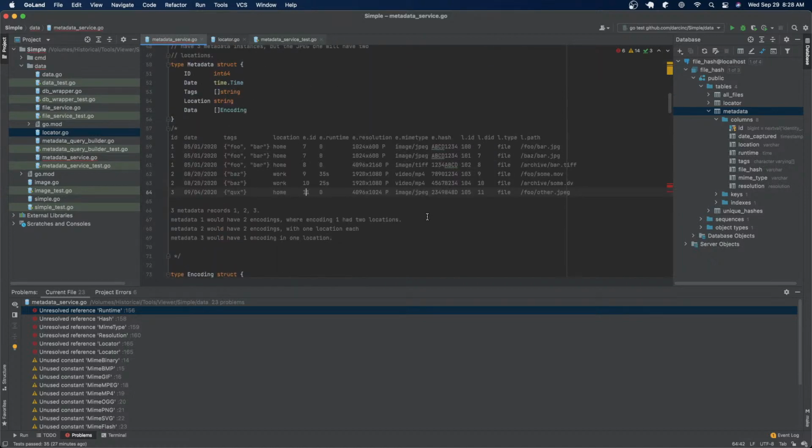You might be saying, why don't you just query the metadata and then for each metadata query that? The reason is we want to minimize the number of round trips we take to the database, generally speaking. This is not always true. Sometimes we want to load things lazily.